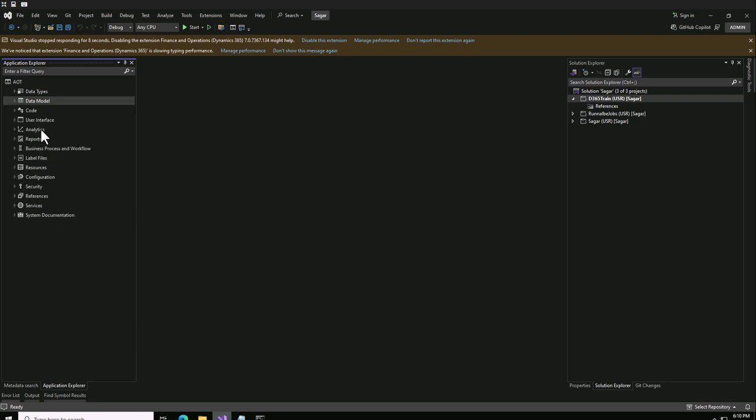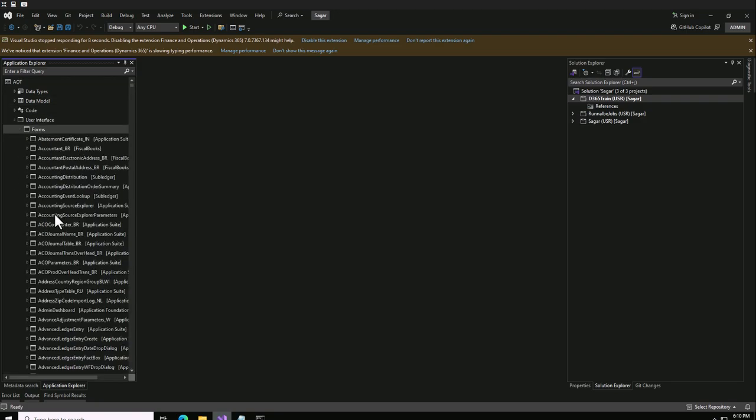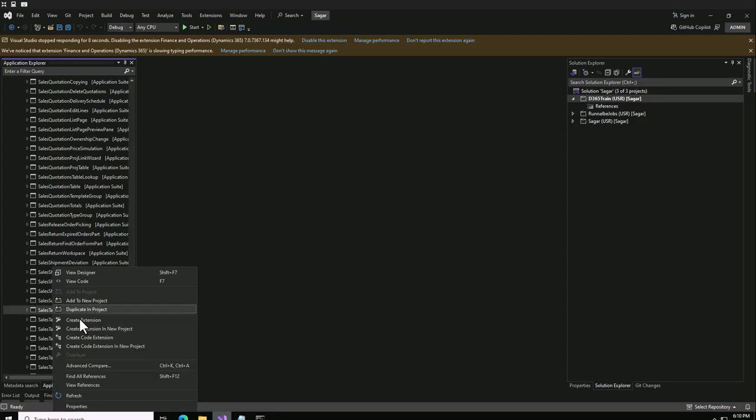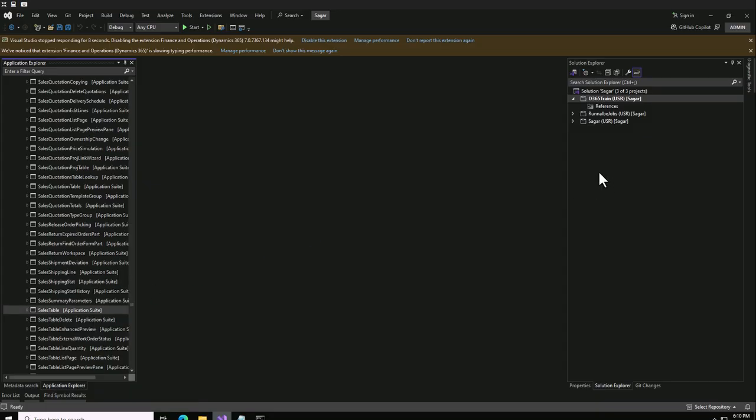The name of our form is sales table only. I will simply create an extension here because I need to add a button here. So let me open this form.